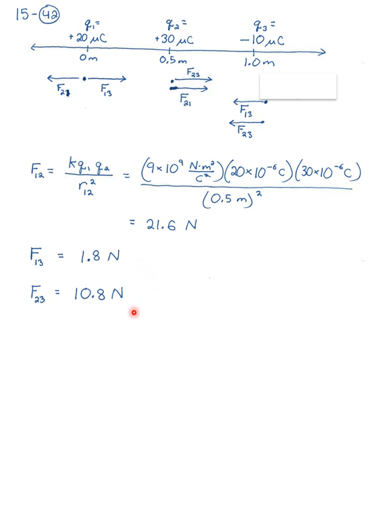And then you do the force of 2 and 3 acting on each other. Since they're opposite charges, they pull on each other. Charge 2 is going to be pulled to the right. Charge 3 is going to be pulled to the left. The force between 2 and 3, when you plug in their charges, divided by their distance, they are 0.5 meters apart from each other, you should get 10.8 newtons. Now, we haven't answered the question yet. All we've found is what the different forces are. The question is actually asking, find the net force on each point charge. So let's go to the next page.